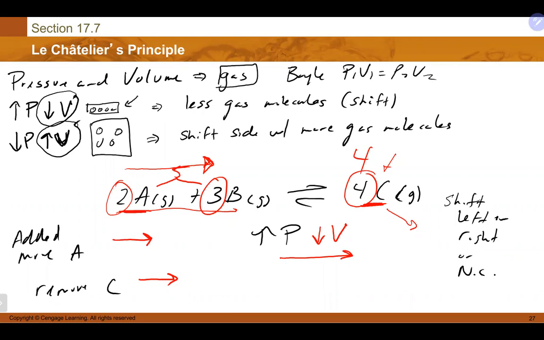And how to count them is simply the coefficients. You would only count the ones that have G's. You could have some in there that are not gases, so you wouldn't count those. You would just count whichever ones are gas molecules on each side, and you can use the moles as the coefficients because those are moles of each of those. There's also how many molecules of each of those there are, if you remember from stoichiometry. So that's just a really quick way to count the coefficients. Other questions?